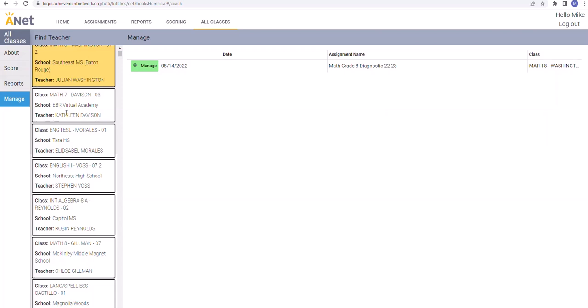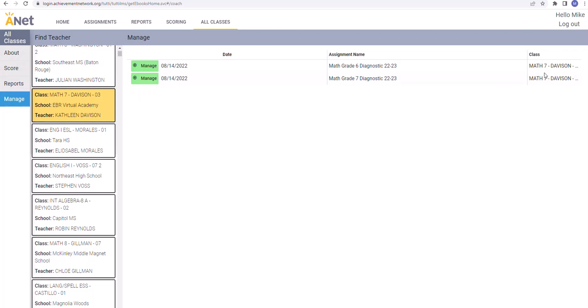If I go to EBR Virtual right here, Math 7, we notice something though. There are 2 Manage buttons. Now remember, this is Math 7, right? So you would think that every student in Math 7 is a 7th grade student.